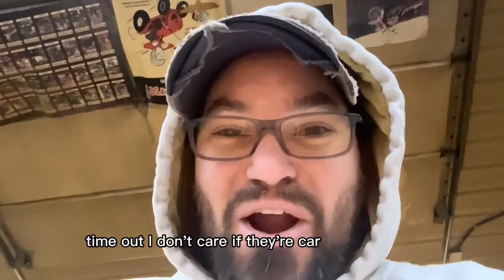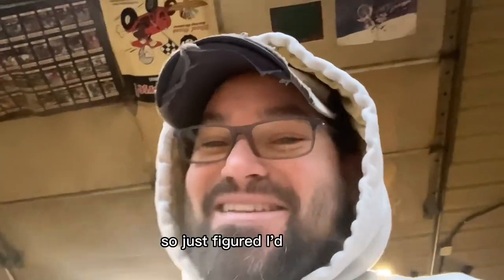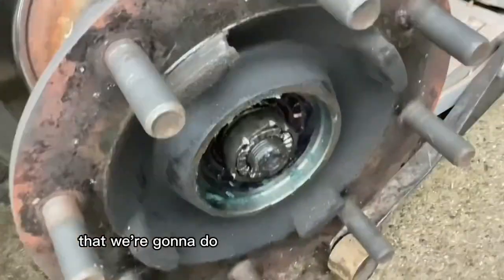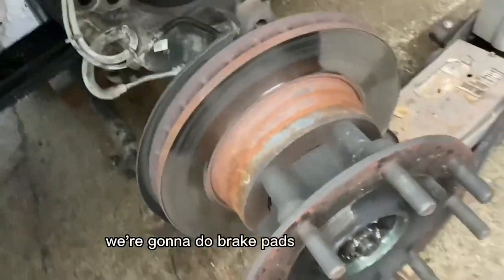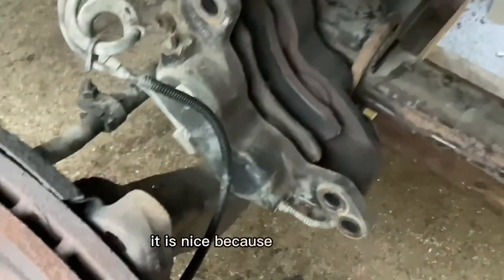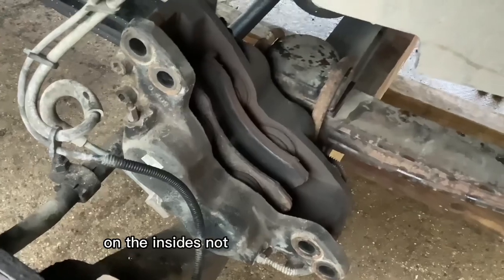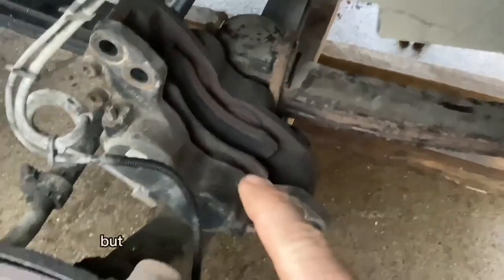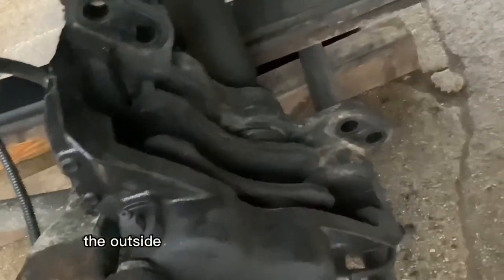I want to be honest no matter what — I don't want to pull the wool over anyone's eyes. I ended up getting the call that we're going to do wheel bearings on both sides, brake pads, and axle seals, so the whole front end is good, tight, and stops well. On one side the inside pad is pretty toast; on the other side the outside has about an eighth inch of pad life left and the inside is pretty worn.